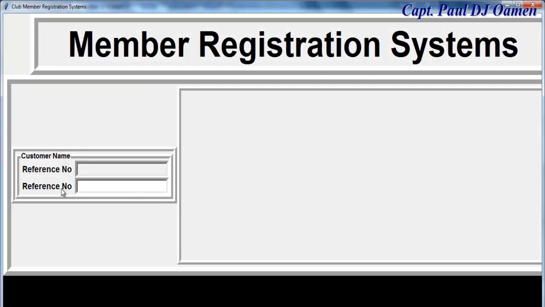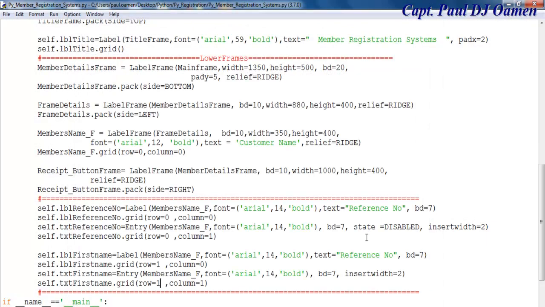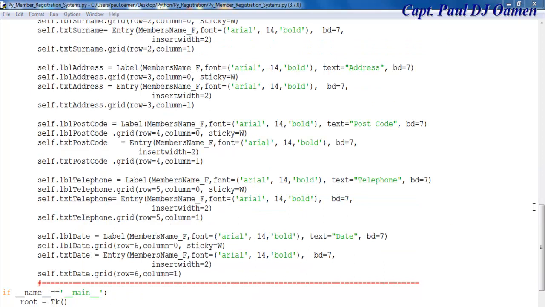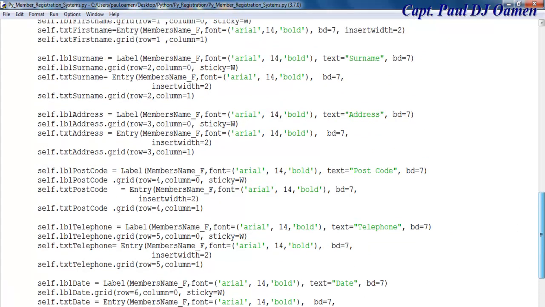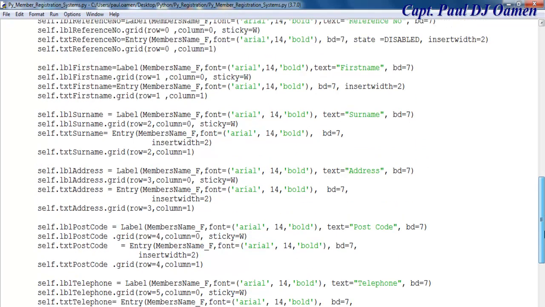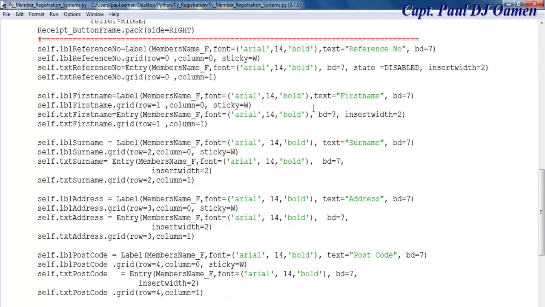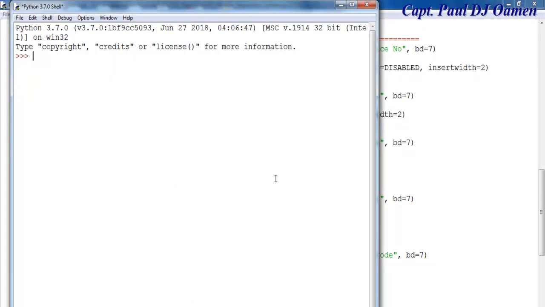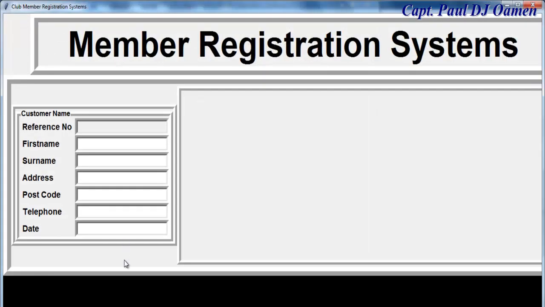That is it. Number 2 taken care of. Apart from this, that needs to be changed. Instead of reference number, that is meant to be first name. Right, so let's speed that up now. Okay guys, this is how it looks now. Okay, it's exactly the same lines of code and different entry. Okay, I'm going to run it so that you guys see it. There we go. That's how it looks now.